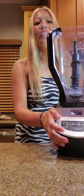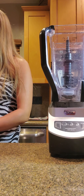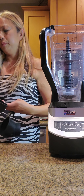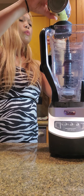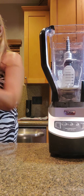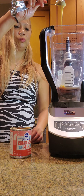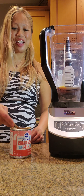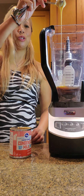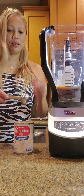So I got my handy dandy blender here. One half cup coconut milk going in. Next is two tablespoons condensed milk — you probably have to have some friends or your family help you eat this up because it's ultra rich. Two tablespoons of condensed milk. Two tablespoons of evaporated milk — that's evaporated milk right there, two tablespoons.